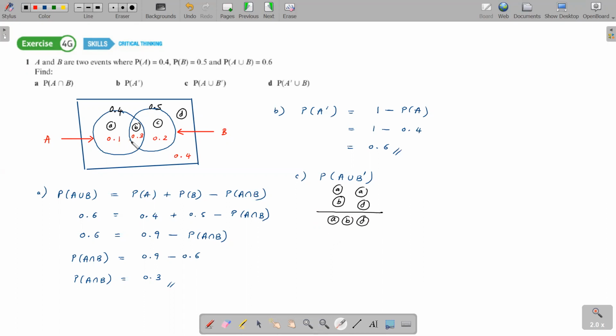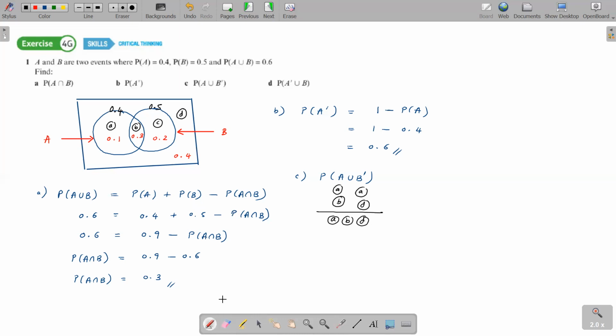So basically, all you have to do is to add the probability of the region simple A, add the probability of the region simple B, and add the probability of region simple D. Simple as that. But I want to actually go for that. This is a technique we used in the previous exercise. So I just want you to practice a little bit with the addition rule. Shall we also try this with the addition rule?